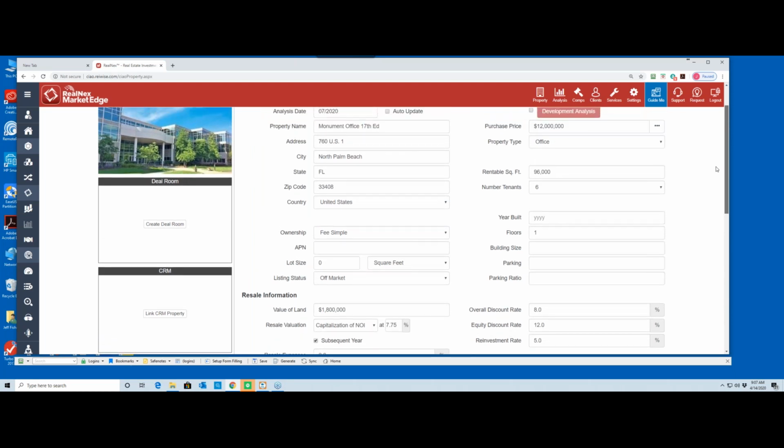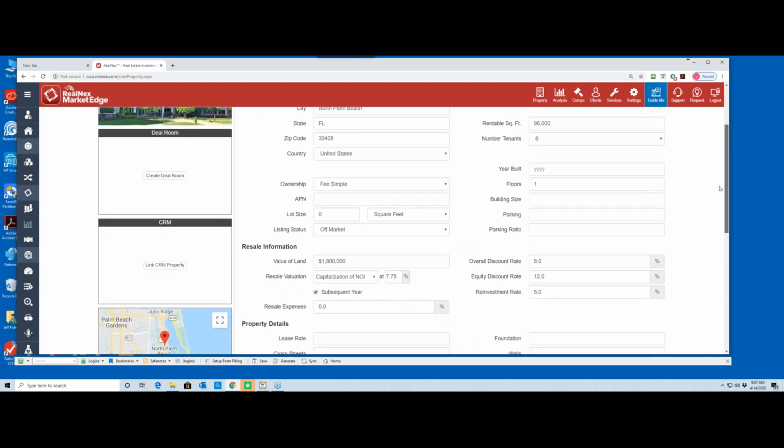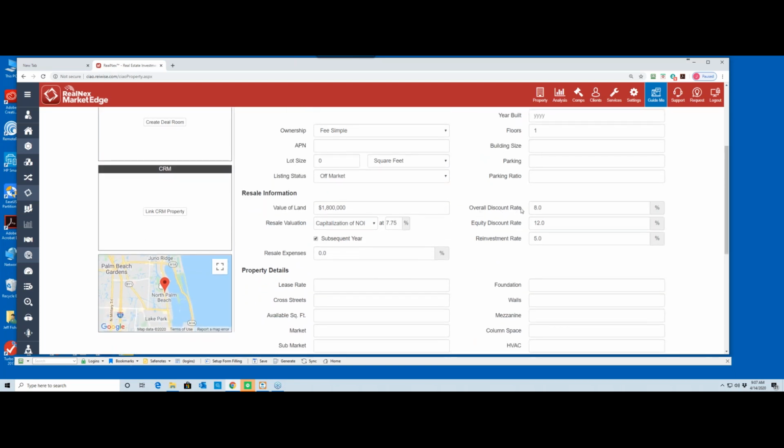Let me come back over here to the right and point out a couple more things. Here you see, and this is brand new as of about a week ago, we used to only have one input for a discount rate, but there are actually 3 different discount rates that are important in analyzing a property. The overall discount rate is a rate of return that you would want before taking into consideration any leverage on the property. We're going to see how that can be used to estimate the value of the property by applying this discount rate to the unlevered cash flows that we have each year.